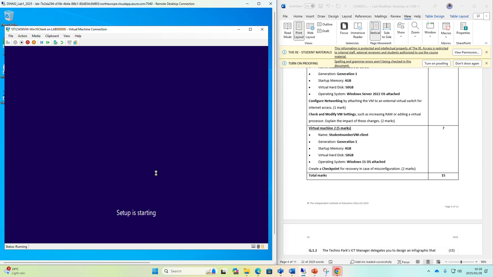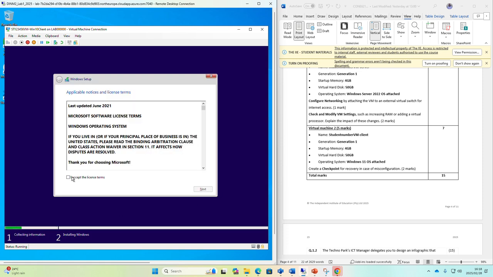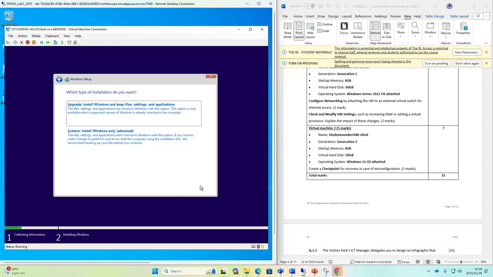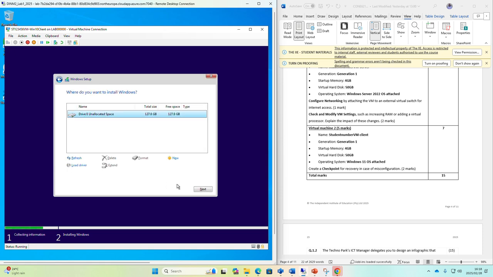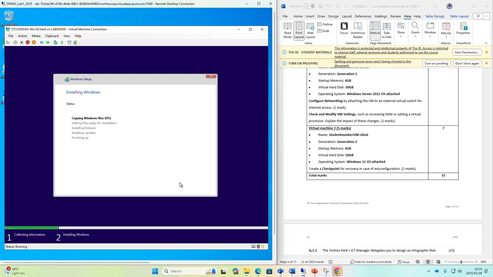So as you can see, I start the installation, I let it run in the background, and then I continue with the rest of the assignment. So then I can maximize the time that I have available, or I can be more productive in the time that I have available. So whilst this is copying, let's go and have a look at that infographic.